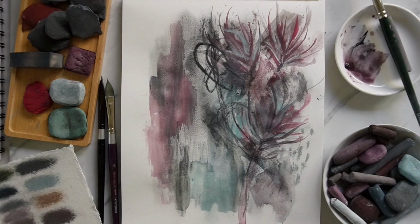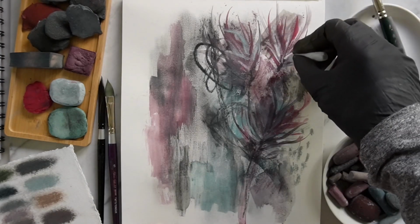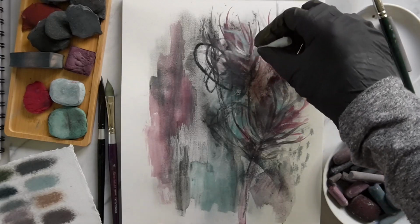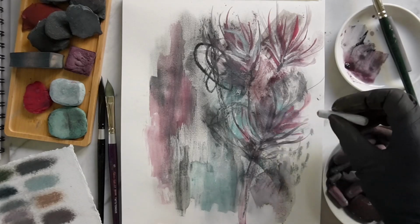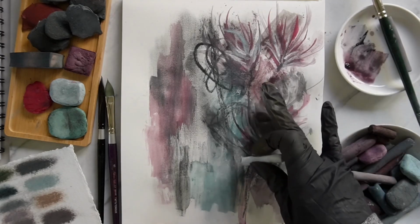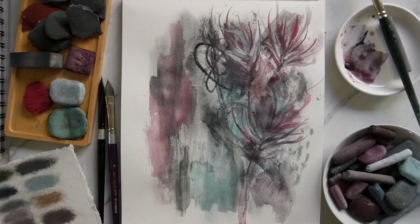So we'll let that dry. I may add some titanium white paint in there, we'll see. But so far, I like how it's turning out. It probably could use a little bit more contrast. So I think adding in a little white paint may help. And the nice thing about these drawing sticks and painting sticks is that you can really layer them up. I think this is a little too wet down there. Yeah, it's still a little too wet.